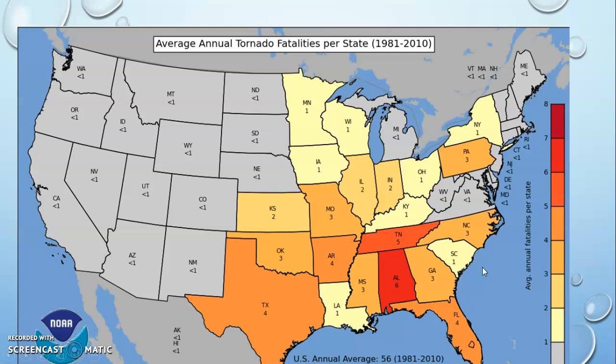Here's your fatalities. This is not how many tornadoes they have. This is how many end up dying. So if you look at Oklahoma, which has a lot of tornadoes, Texas has lots of tornadoes, they actually have fewer deaths because they have so many. People take warnings. They believe it when they say there's one coming. They prep. They have rooms they go to, safe places they go to. They're ready for it.